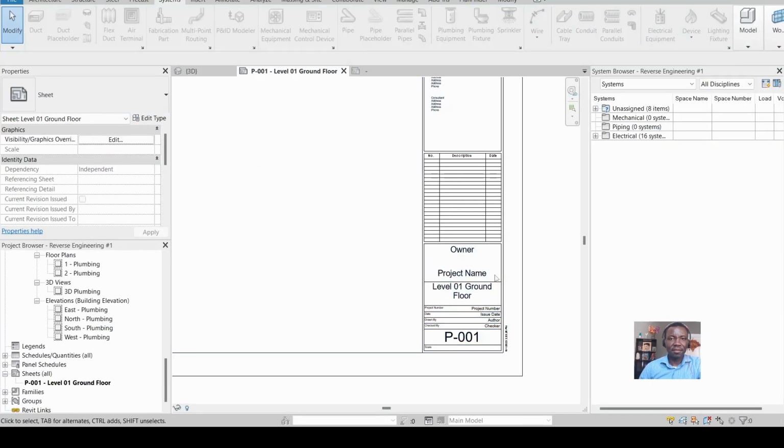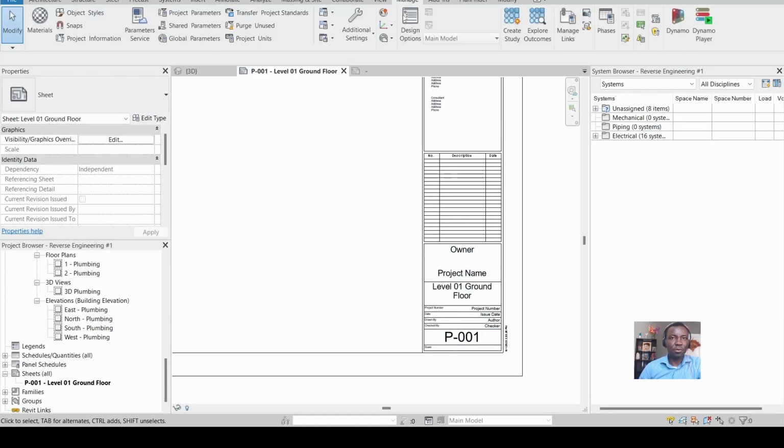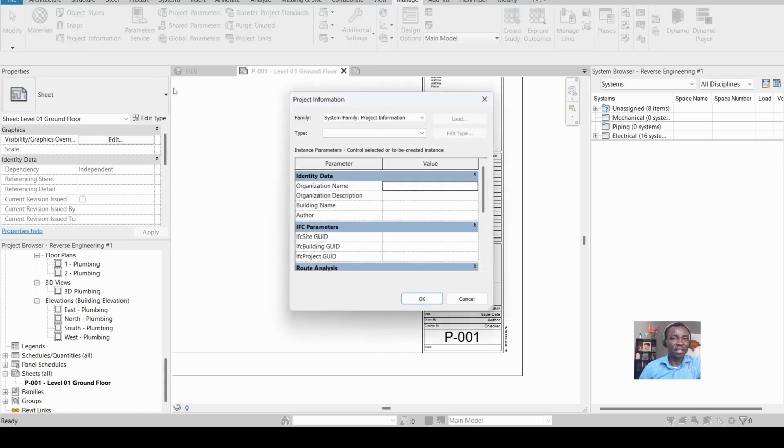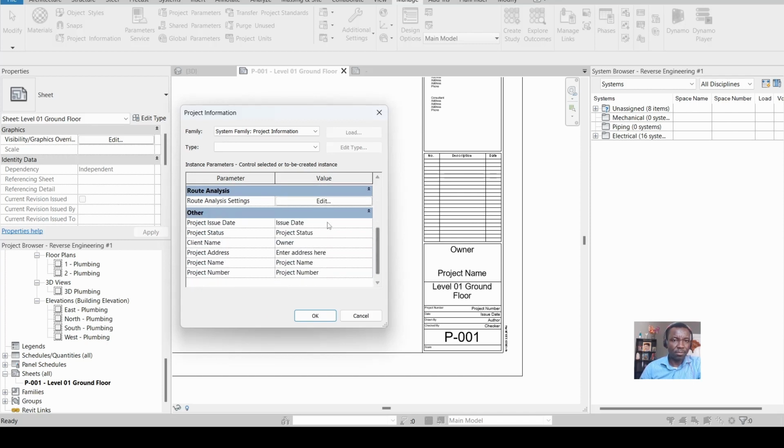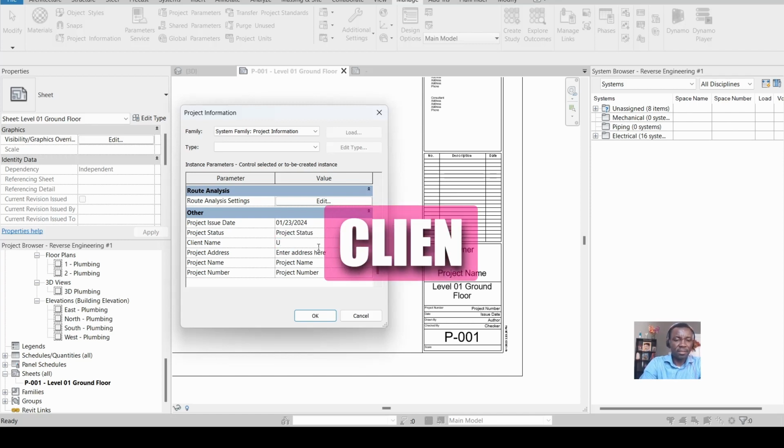Okay, the next is to go to manage, project info. Project info, we're going to change the author. The author is, just put your name or the name of the author. Date, issue date, for example, project status, the owner of the project or your client.